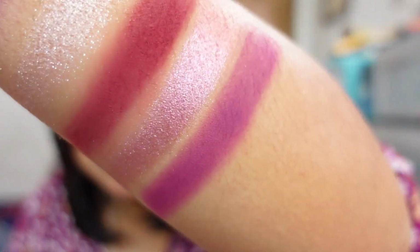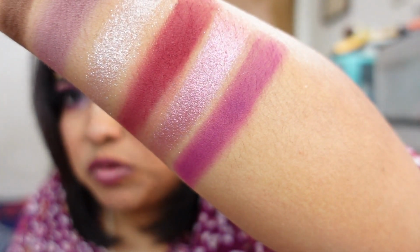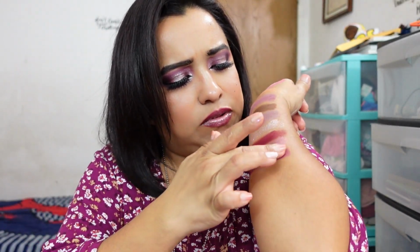And then you got Front Row. This is the one that I said I used for my inner, my transition shade, I mean. And I used that honestly because I was like, oh my god, look at that. Just look at that. That's just one swatch. You don't really need another. And I didn't have any patchiness, even though it looks kind of patchy on here. I didn't have that problem at all.